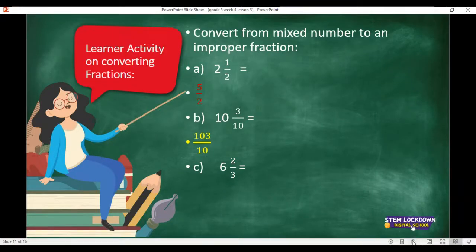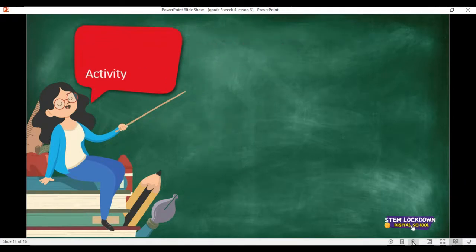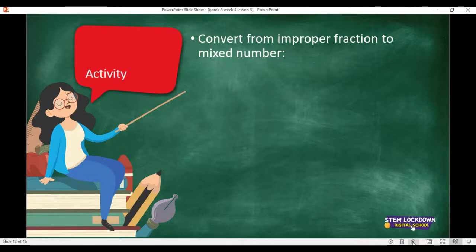Okay, another activity, because I said on your platinum, remember, we don't get these ones. Another activity, just copy these ones. Now we are converting from an improper fraction to a mixed number. So remember, you say how many times does 6 go into 15, or 15 divided by 6. 6 goes into 15 two times, remainder 3 over 6. Still, the denominator does not change, grade 5.